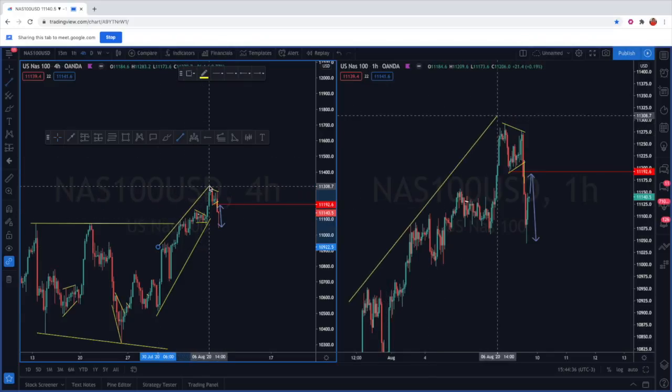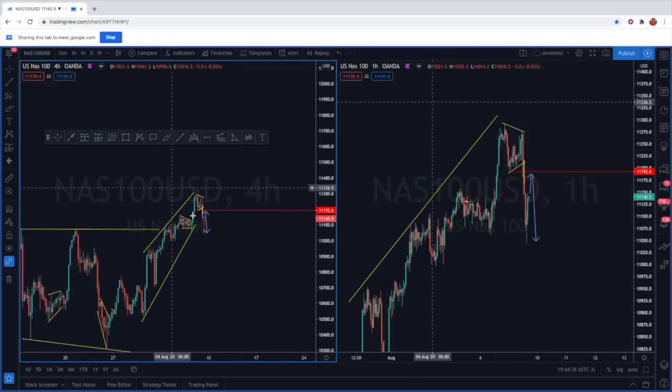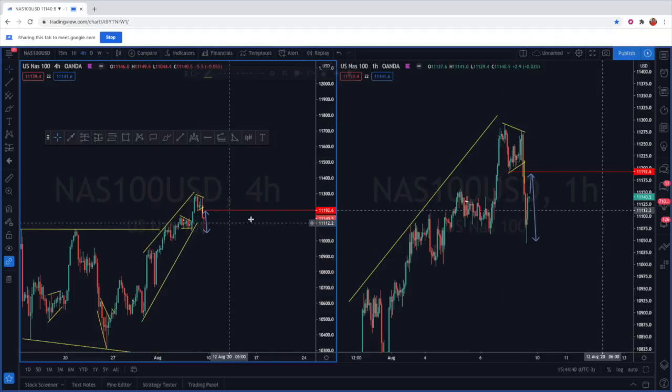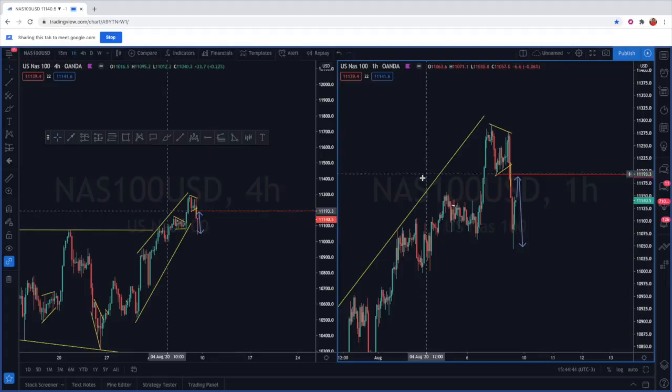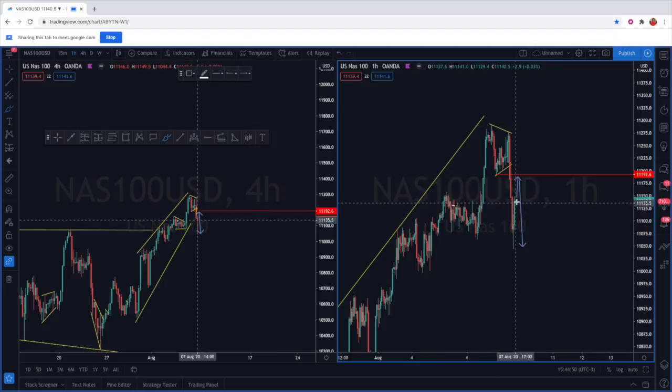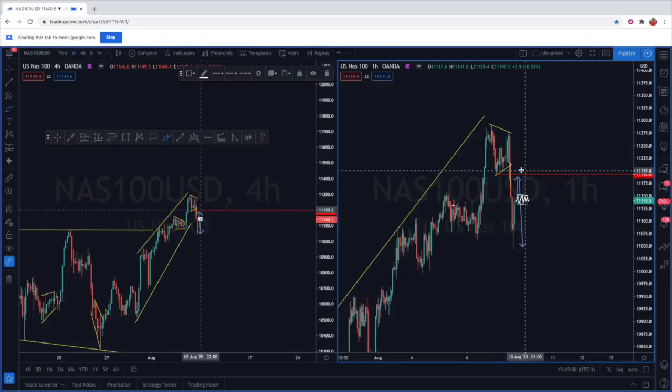Okay, let me just leave it like this. Let's say now we're looking for a buyer's movement. The best way that we are going to be getting an entry on it is obviously on the smaller time frame, 15 minutes, somewhere around there. We'll be able to just spot a beautiful young correction on which we're going to dive down onto the smaller time frame. I'll show you guys. But once we do get a smaller correction, that's when we are going to be able to take the trade. And our targets are going to be around here.